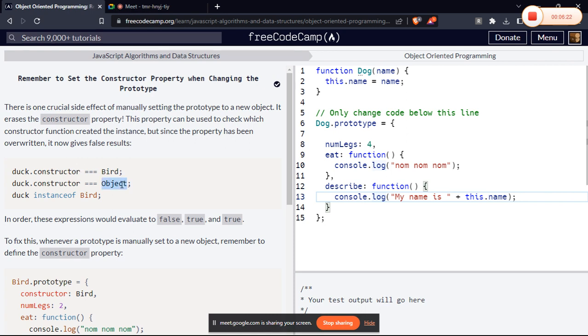Now Object.prototype is like the father of every prototype in JavaScript. It's like the origin of everything in JavaScript.